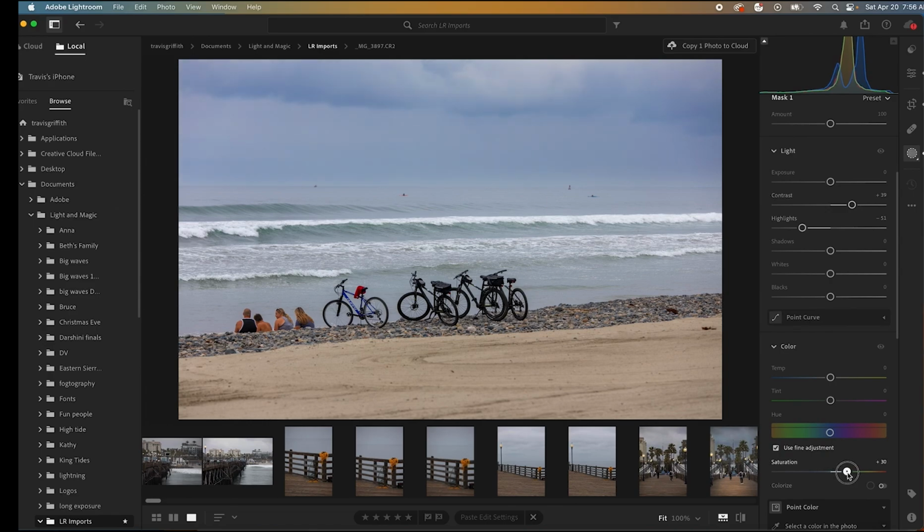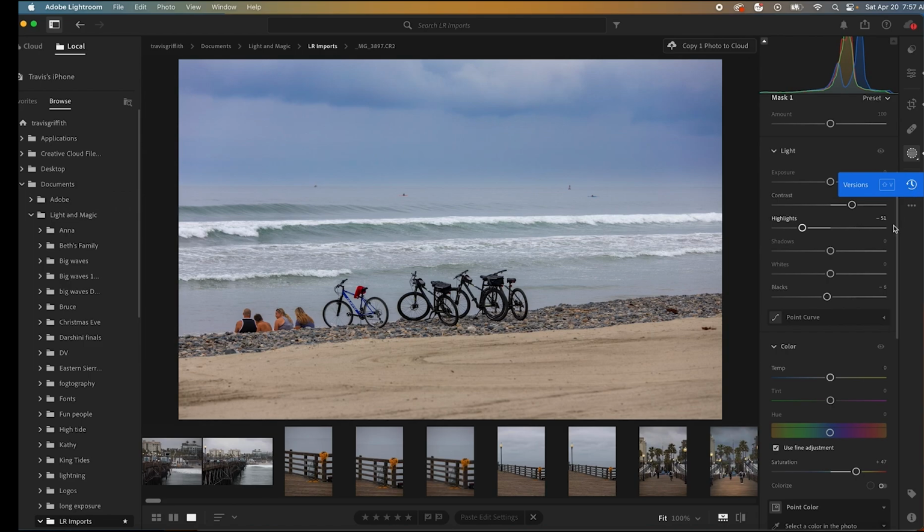I'm gonna add saturation so we get some difference between the sky and the water. You know, push it a little further than we would if we were just gonna use this as a regular photograph. Temperature, I'm gonna leave it because there's not a lot of warmth in the sky anyway, and I think if we add warmth, it's gonna look pretty fake. Obviously that looks awful, and looks awful decreasing too. So yeah, we're gonna leave that temperature right there at 0, not change that one bit, or decrease the blacks a little bit just to give it that contrast when we add that blur. Something like that is probably gonna be good enough for the sky.